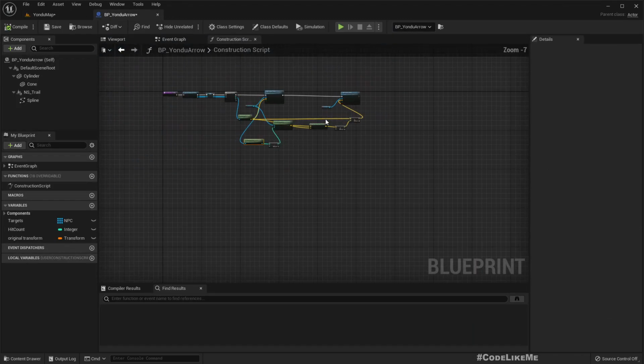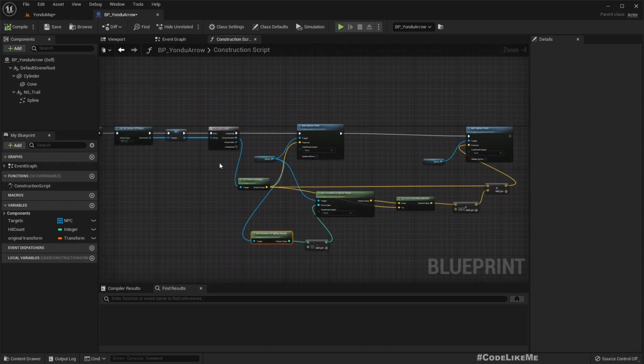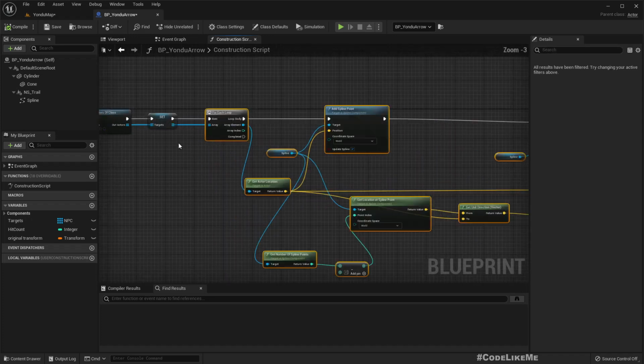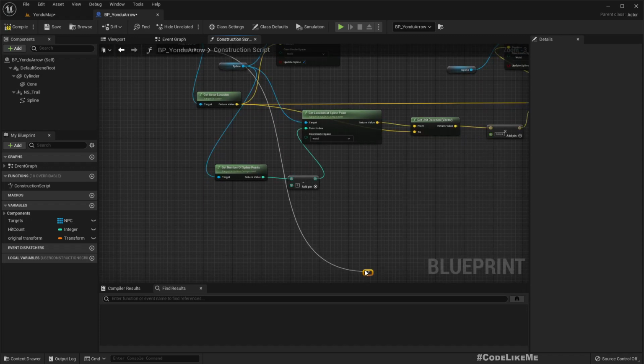Right, and now let's do this in the runtime. So here, let me set the reload node here.